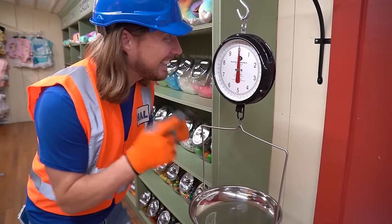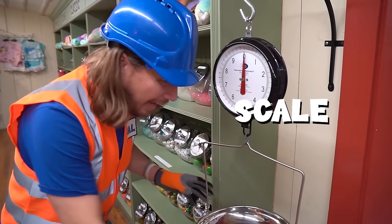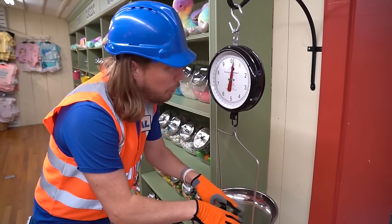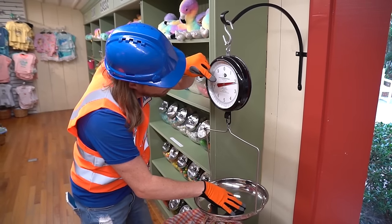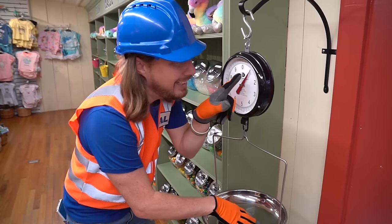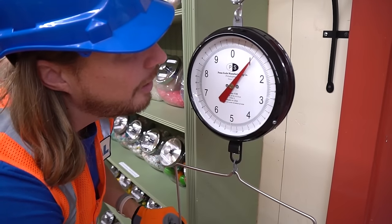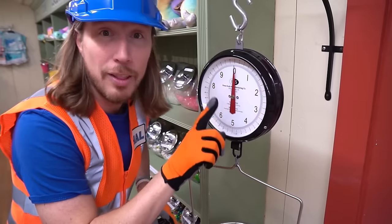This is a scale, and it measures out the weight of all of the candy. So the more candy we put in there, the higher the number goes. And so we need 1 pound. You see the one there? So we've got to put enough candy in there to weigh out where it hits the one.